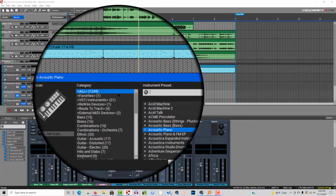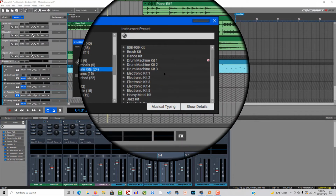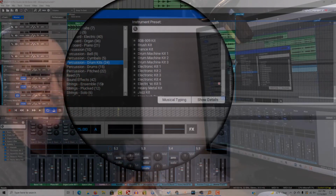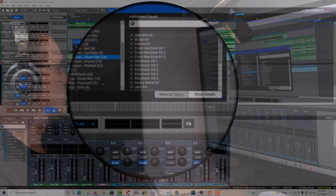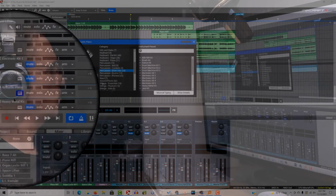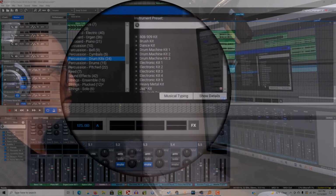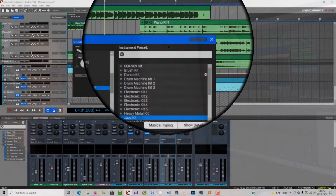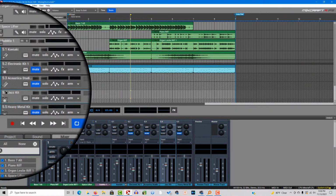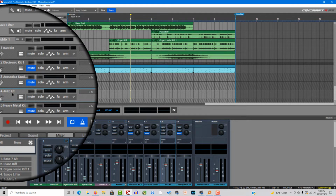If I pick here, what I can do is go to drum kits. These are the individual drum kits, and there's actually 5 different electronic drum kits. So let's see, what do I have here? I've got electronic kit 1, Acoustica Studio, and heavy metal kit. Let's just pick another one just for fun. What if I pick the jazz kit? Let's see what that does. So I just close that, and you'll see here that particular track has the jazz kit assigned to it.